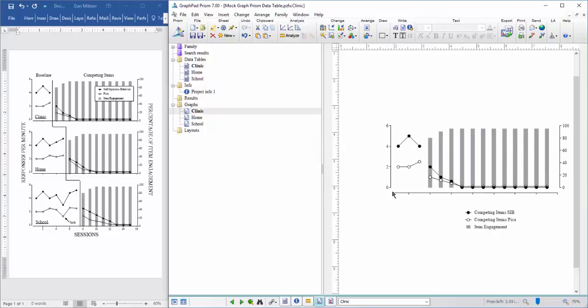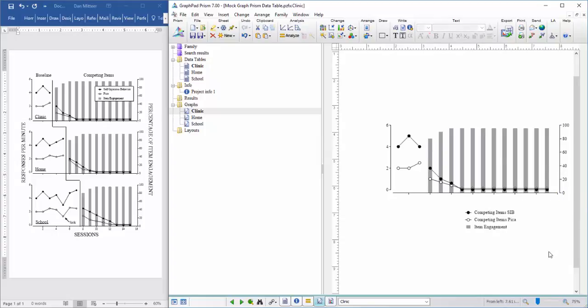And you can see our y data that is 0 is floating a little higher than what we actually want it to float. So we'll select our primary y-axis and just drag this down a little bit. And you can kind of just play around with this until it looks to be at the height that you desire. So I'm going to drag this up a little bit until I think that looks pretty good. The other thing we don't want is for our vertical bar chart data to float above the x-axis. We want it to connect down to the x-axis. So we'll just click on the y-axis, the secondary y-axis, and pull this down until it is connecting to the x-axis.